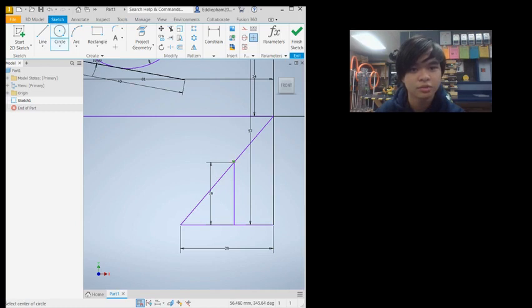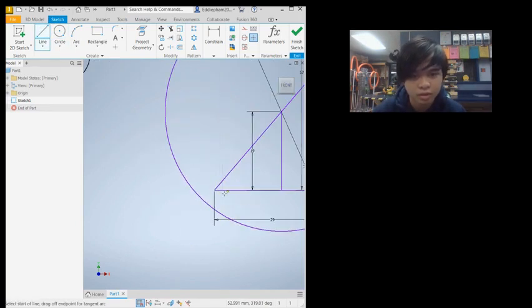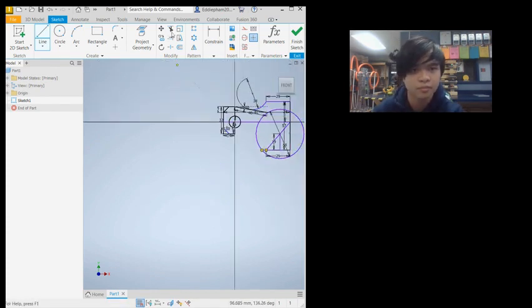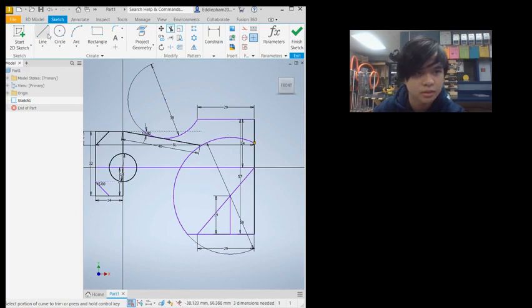You can just draw a circle with a radius of 29, so a diameter of 58. And then we can draw a line from there to there, have that be the bottom edge, and then finish it off by connecting it to the circle.